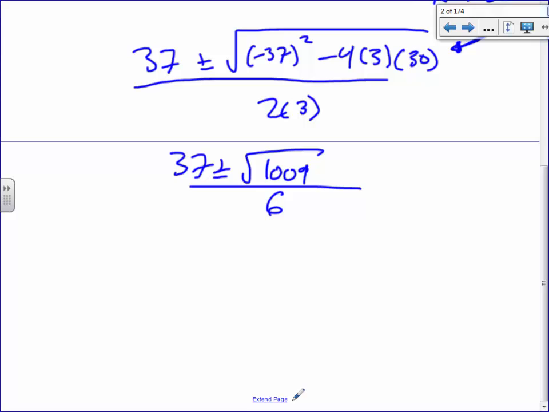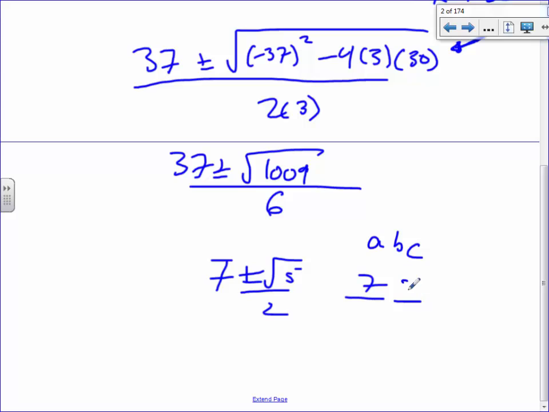Emily, you asked me a little while ago about whether they'll ask you a decimal number. On the diploma in recent years, when this has been an answer, it hasn't been like this. Usually it'll fit the form more like 7 plus or minus root 5 over 2. They usually then make it an A, B, C scenario, where you'd say it's 7, 5, and 2, and you have to take one from each location, if that makes sense. So I've never seen them actually ask for the decimal value. It's usually the exact values. This one, obviously, you couldn't type into a formula sheet because there's way too many digits.